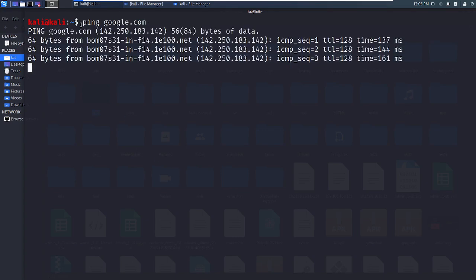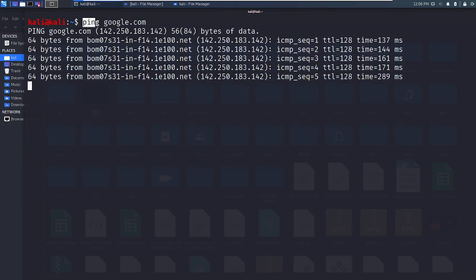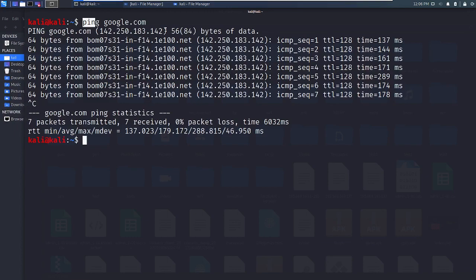The ping command sends some 58 bytes of data to that server. The data packet goes to the server and comes back to you. Then only the connection is working, else it is not working. If we get zero packet loss, it means the server is working fine. Suppose you get 100 percent packet loss, in that case the domain is not working.